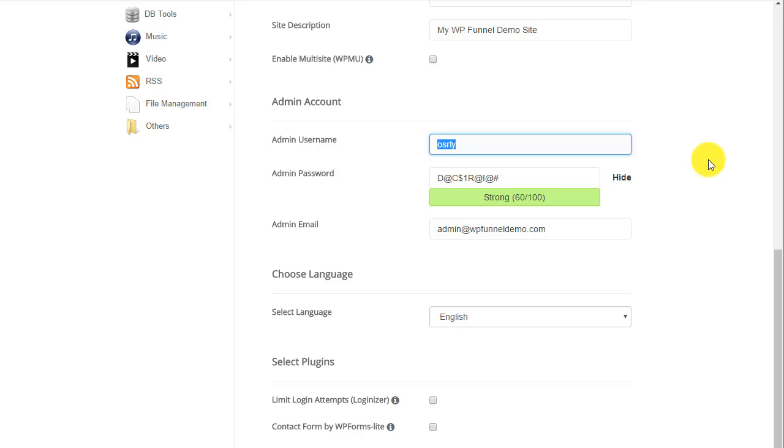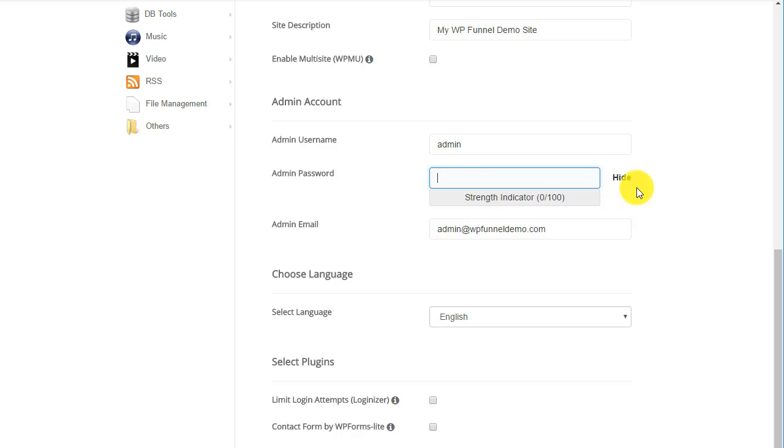But for now, you should pick something for your admin username that's not like admin. If somebody's trying to hack your site, they'll be going to town using admin and those types of usernames. But you know what? I'm going to use admin so that you don't make fun of whatever one I actually do choose.